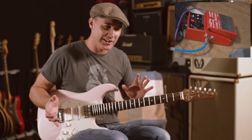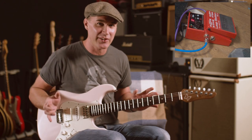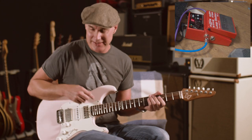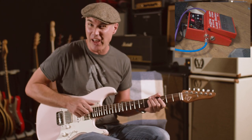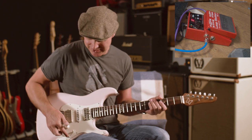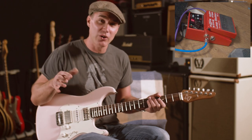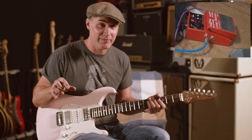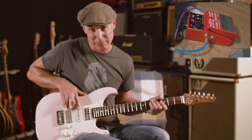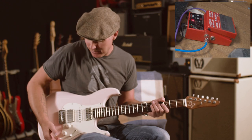And I think that when you're doing these multiple layered loop things, it's important to try and keep the sounds a bit distinct. Otherwise, it can just become mushy. So we've got the nice round sound for that initial kick drum, the thud. Possibly could have used a brighter sound for the snare, but it was okay. But definitely the front pickup for the bass sound and keeping that nice and delicate. Then trying to look for another texture for the riff. In this, I was using this position four, the middle and the split humbucker there. And then taking a solo, flicking it back onto the humbucker.